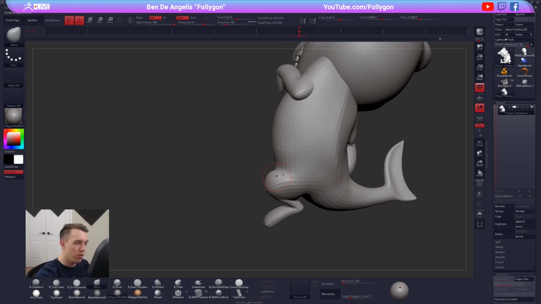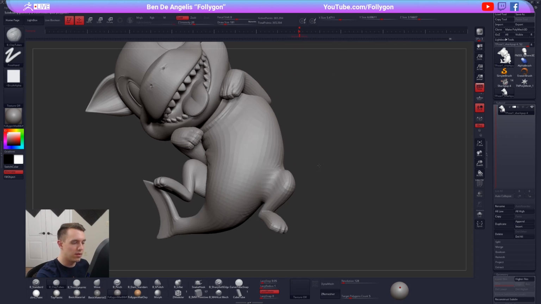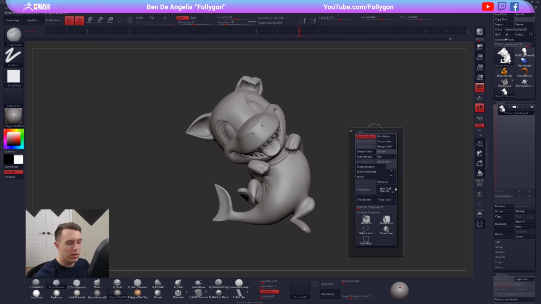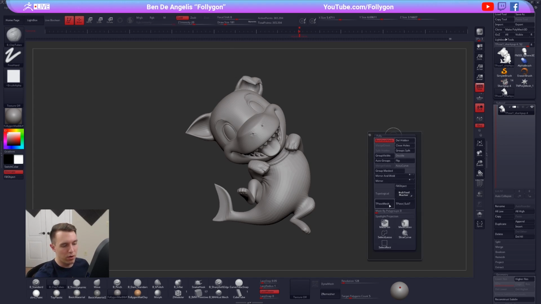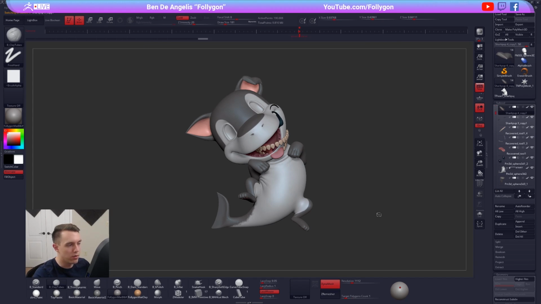But first, before we do that, you know what, it might be easier to do this on the actual body outside. So let's just T-pose back and then I'll fix the leg. So let's go in here under Transpose Master again and T-pose our mesh. And then we'll see all those changes cascade back onto our geometry.